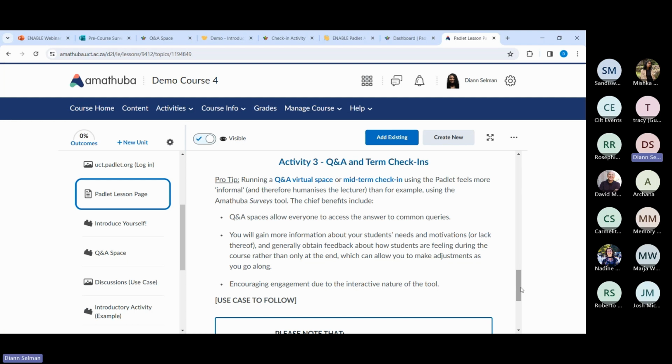Obviously, you need to be clear about when they can expect responses in the top of your description. And then you could also use the space, as we said, for your check-ins, which we strongly encourage doing, either mid-term or mid-course check-ins, just to figure out how your students are doing. And again, for you to then pivot and adjust accordingly based on the responses that you receive in said check-ins.